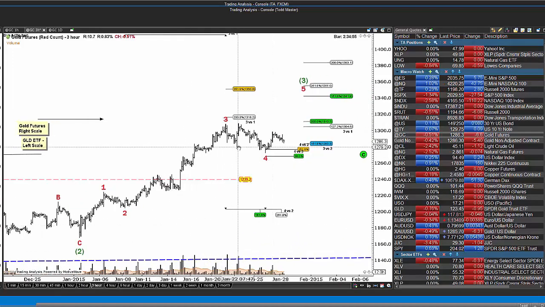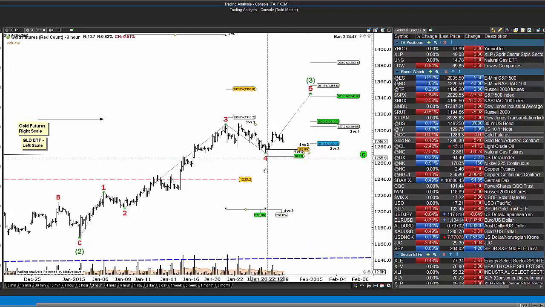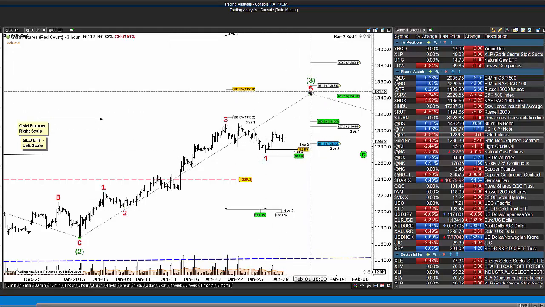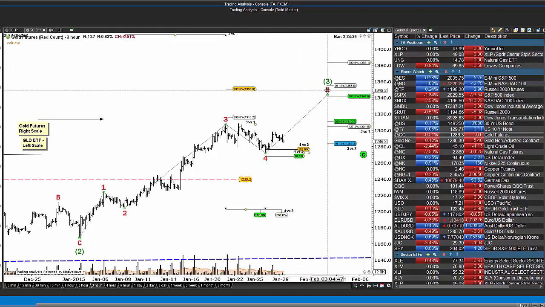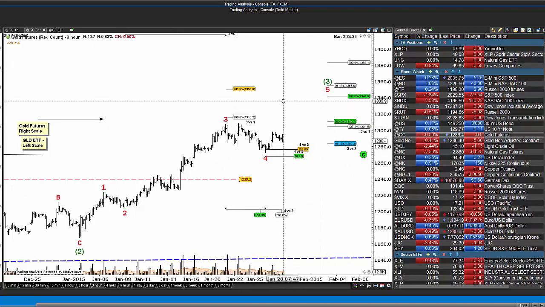So we go 3, 4, same situation. If this is in fact wave 5, and I'm just kind of laying out wave 5 based on a textbook Elliott impulse wave, it should end in this direction. It should probably take this slope. Maybe that's a little steep. Just looking for a nice 3, 4, 5. Okay, you should go up into some fib resistance. So then you just do the same thing.